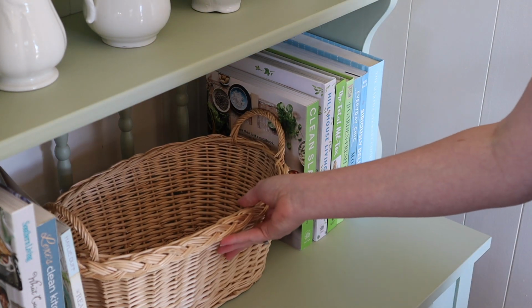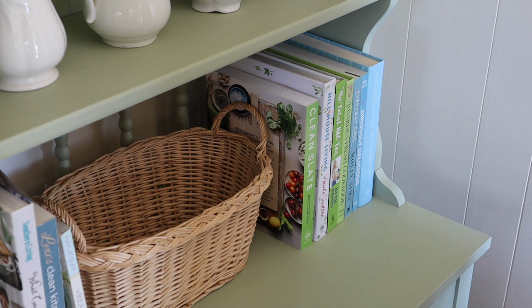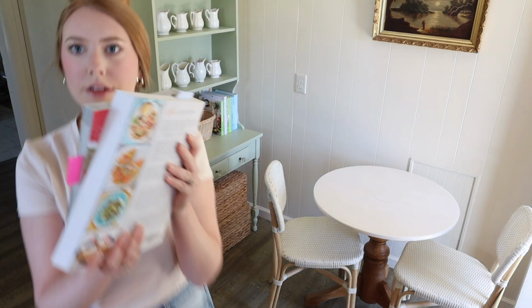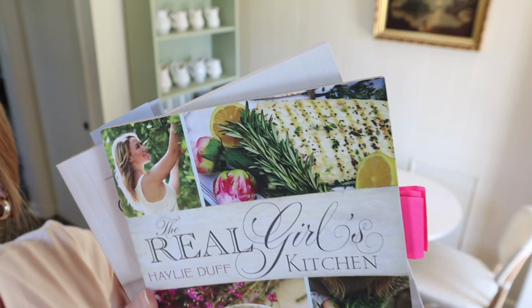I'm also adding in this little thrifted basket here in the middle, and I'm going to use this for our chickens' eggs. When I bring them in, I will put them in that basket, and that'll be a good spot for them. And then I also thought that I would share this cookbook.